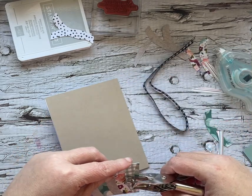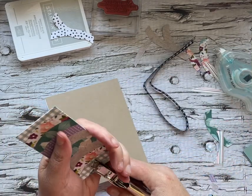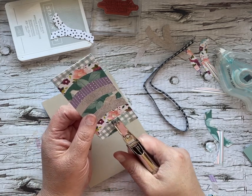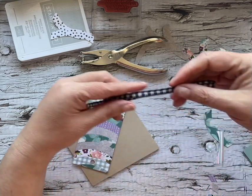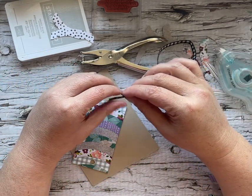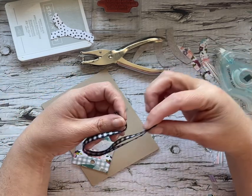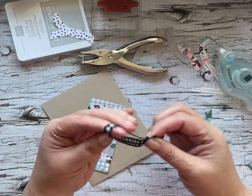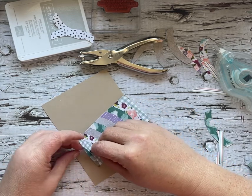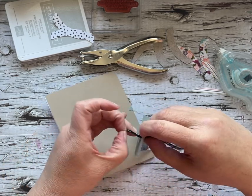We're going to punch, aim for roughly center. That looks about middle. So then I've got a probably, I don't know, 10-inch piece of ribbon here. So we're going to fold it in half, and then we're going to feed it through. I don't feel like tying a knot today, so I'm going to do the total cheater method here.